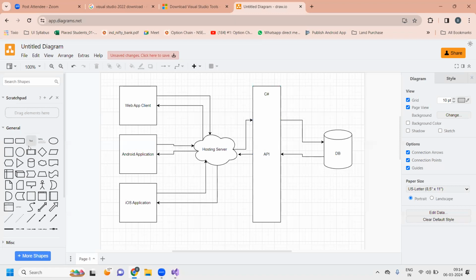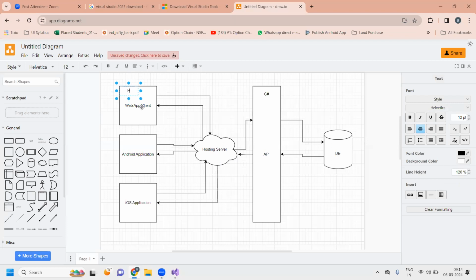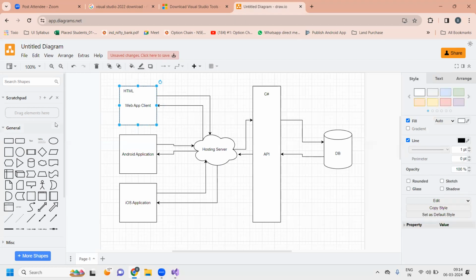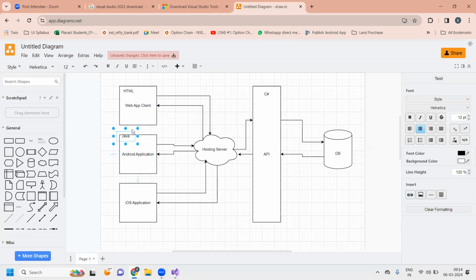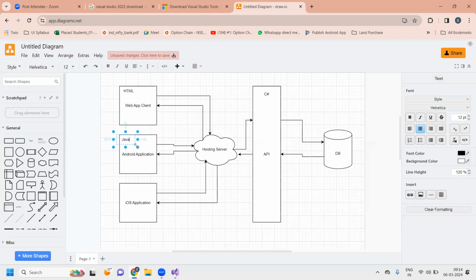Where you will use HTML language, you will use HTML language at the web application client. HTML. Okay. So HTML is a client-side markup language. You have to use that language at the web application client side. Okay. If you want to create an Android application, you have two choices. You can either go with the native language or you can go with Ionic. Okay. Native language means Java. Okay. By using Java, you can create the Android application. But let's say you want to use some Ionic framework, you can also use that. Okay. Ionic.